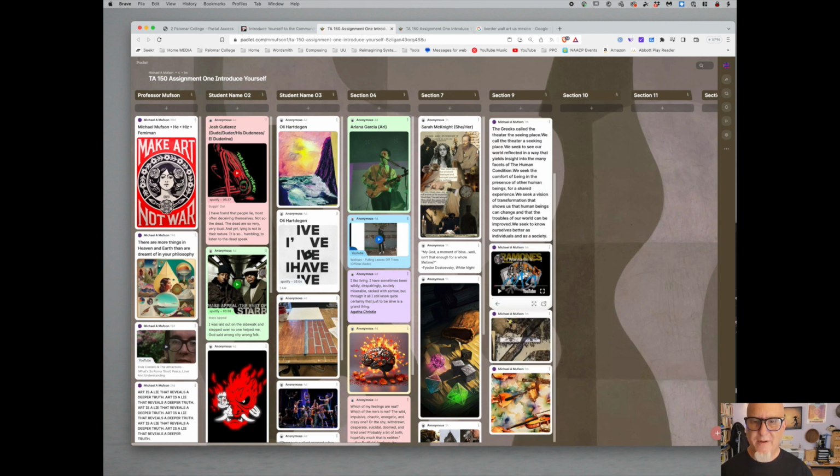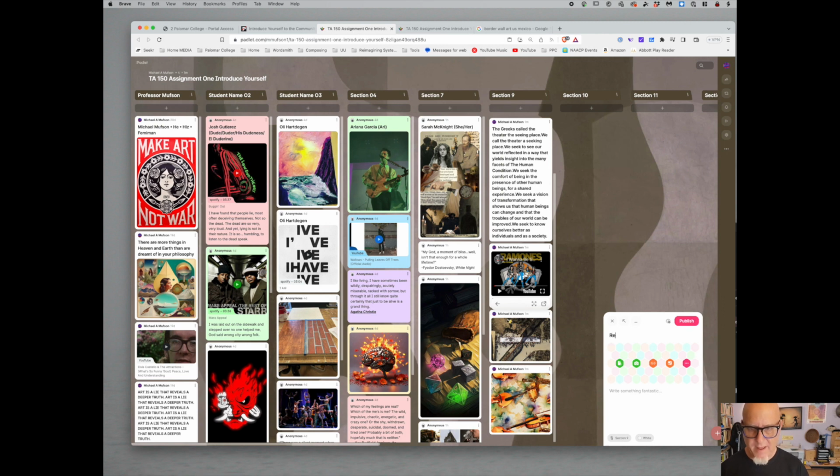So now when it comes time to put comments on other people's columns, you're going to go to the column you want to comment on, hit the plus button. In the subject matter, type, I think, response rather than comment. Response and your name.